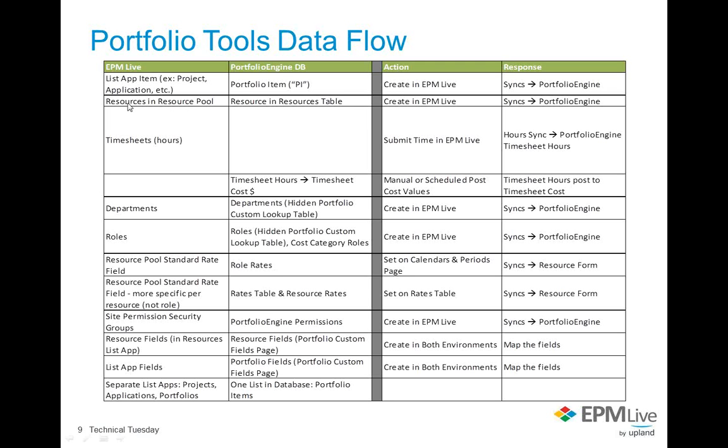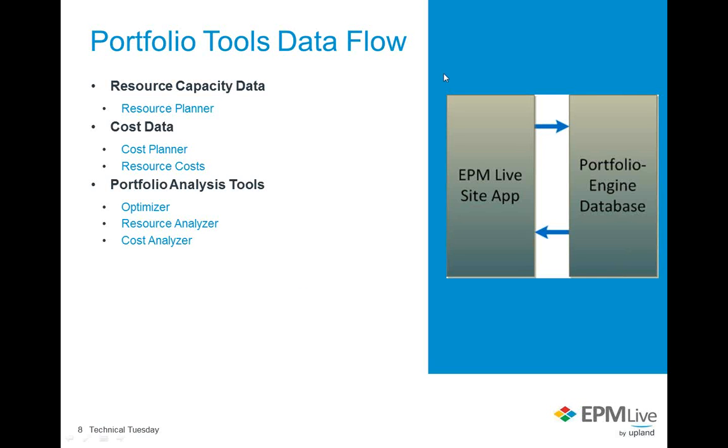The same goes with our EPM Live resources in the EPM Live resource pool. There's also a resources table on that Portfolio Engine database. When you create the resource in EPM Live, it automatically syncs over to the Portfolio Engine database. So there's nothing additional that needs to be done here. This just explains how the items are automatically synced, so you have data going back and forth for all of your resource and cost planning and analysis tools.